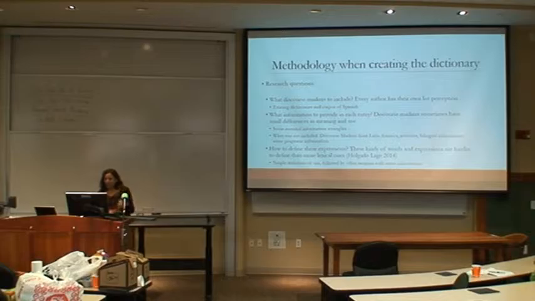So what do we include in each entry? There are many times that discourse markers have a connotation or little meaning, and I wondered, do we include this? Is this useful for students? And that was a case-by-case decision. Like in pues, for example, I had to include a lot of different meanings, a lot of information, because pues is incredibly complex. Other times I tried to keep it a little simpler, and when it had two very similar meanings, I tried to summarize it and then explain a little bit the different connotations of the two meanings.